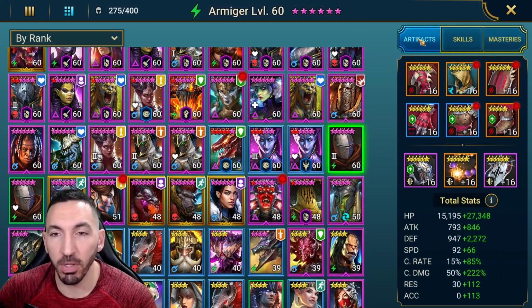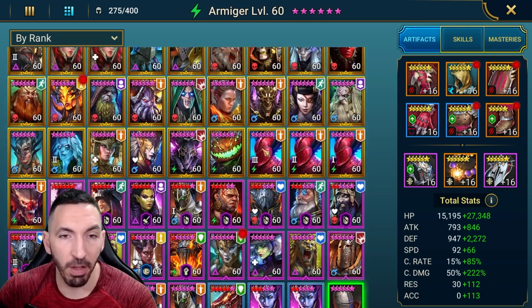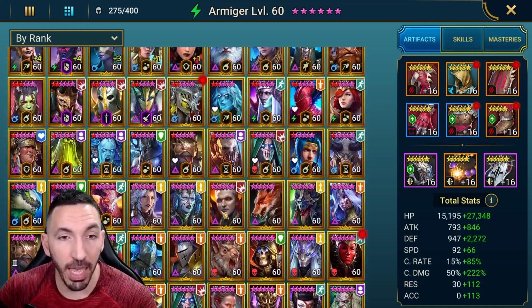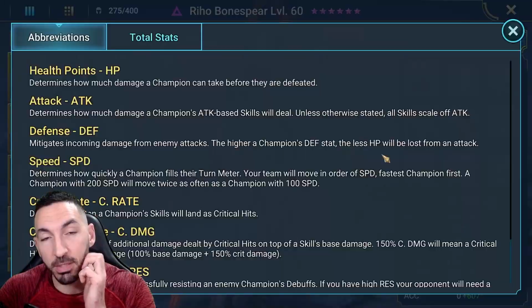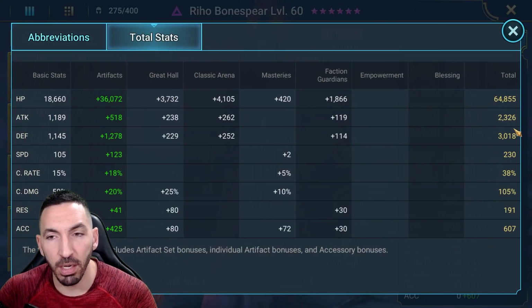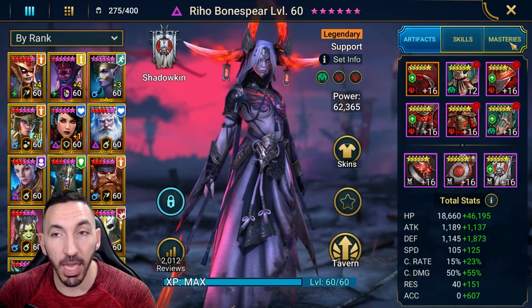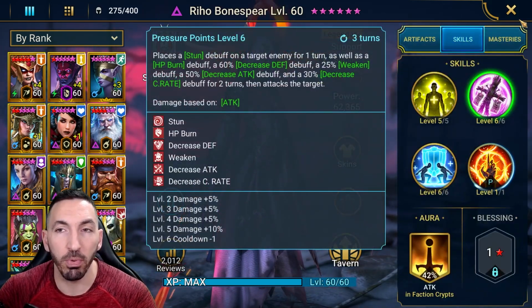The other Armiger is built the same way. Both of them actually have a blood shield accessory on them. I found that helps in terms of shields. And I want to say that Riho also has the lowest amount of defense between all the champions. I believe she has even lower than my one Armiger, so 3018. And she does have a lot of accuracy because she needs to land this skill here, the pressure points, right?